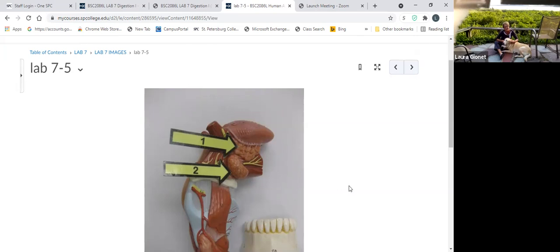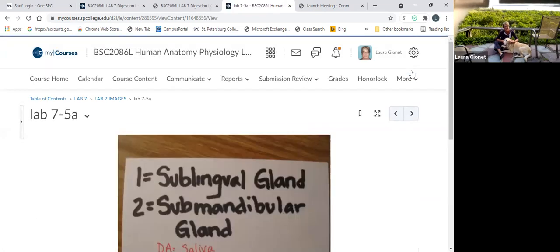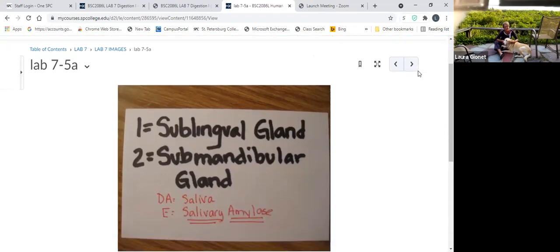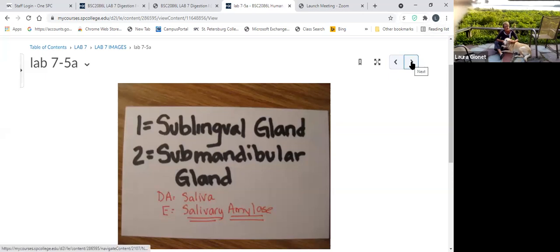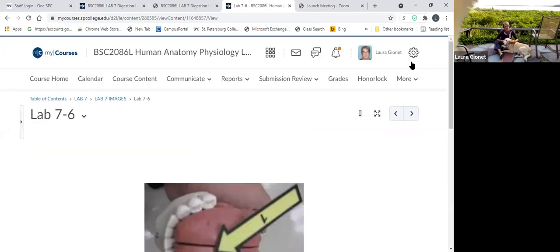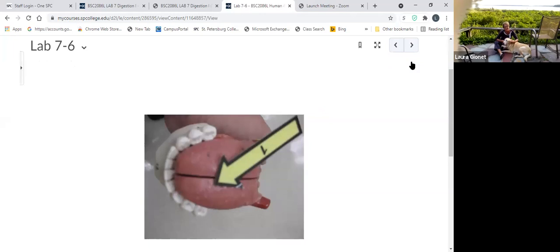This is another model that identifies, here's the tongue on the top. So there's a gland just below the tongue, and then there's another gland farther down that is below the mandible. One is the sublingual, and the other is a submandibular gland. They produce saliva as well, and salivary amylase. There's another model I might have in my PowerPoints that I think is better color coded, to see all 3 at once. So we'll kind of zip through the notes toward the end.